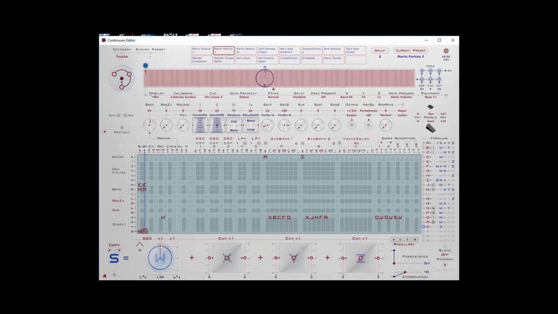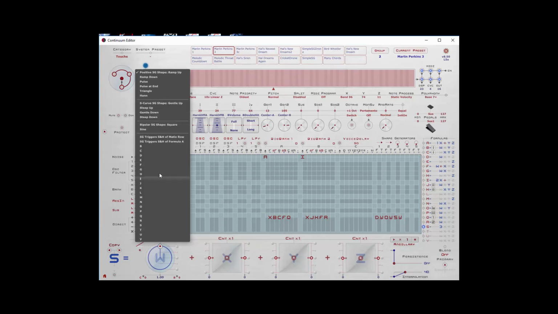That's nice, but perhaps we want something that gives us a little more in and out. Well, let's try a square wave then. Well, that's going high and low. It's not quite what I want. What about a ramp up? That's a nice effect. But I think ramp down will be better.